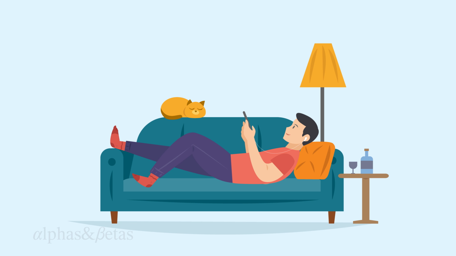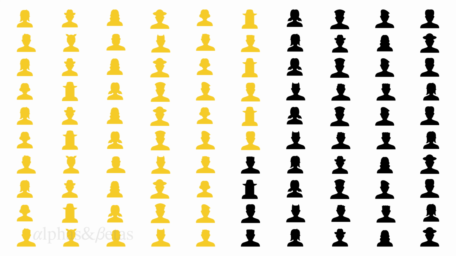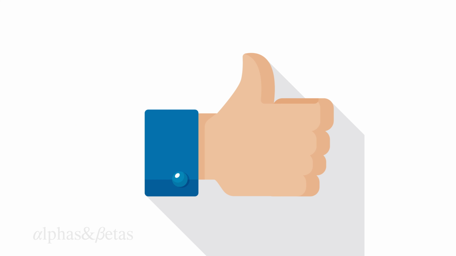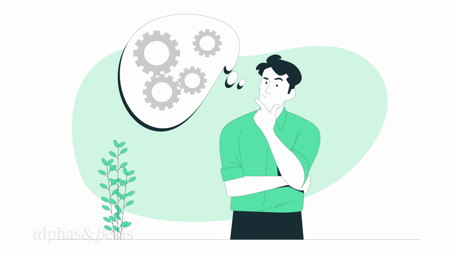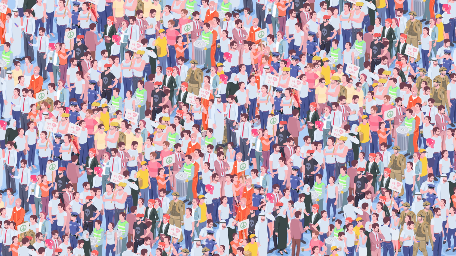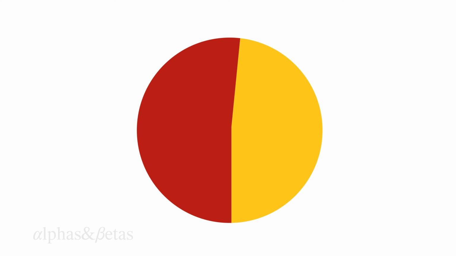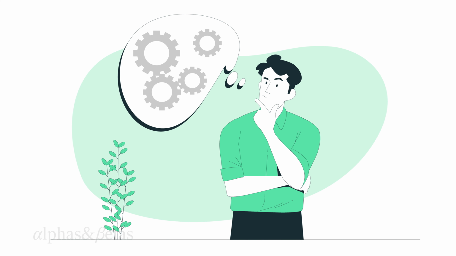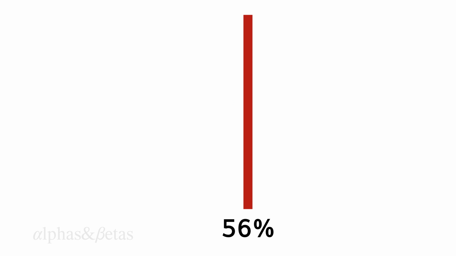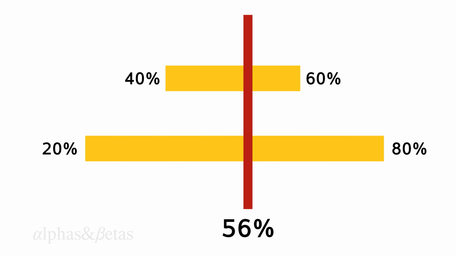Afterwards, you tell him that 56% of the people you asked would vote for him. It's all good to know the proportion in your sample. What he would really like to know is the proportion in the population, specifically whether it's more than 50%. If he's smart, he would also ask, how sure are you? Is it between, say, 40 and 60%, or 20 and 80%? It makes a bit of a difference.